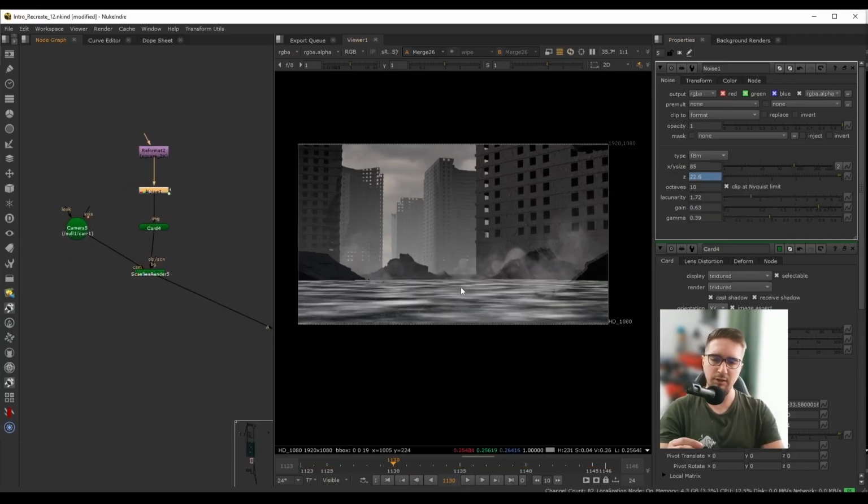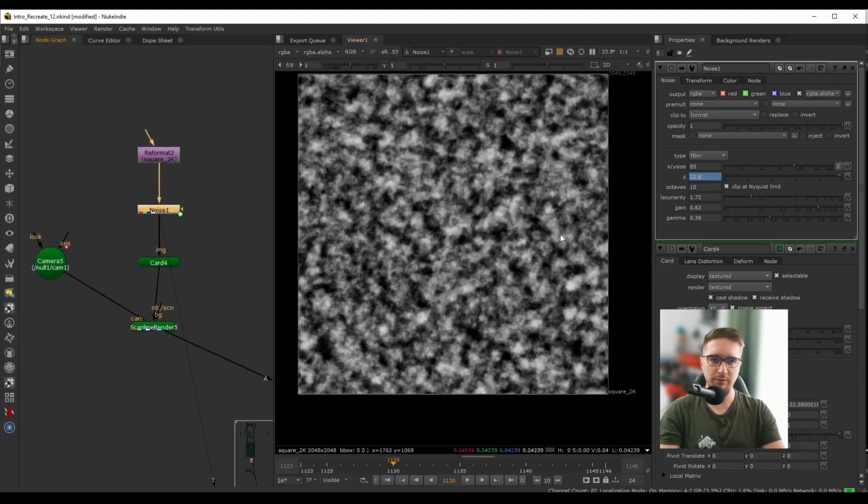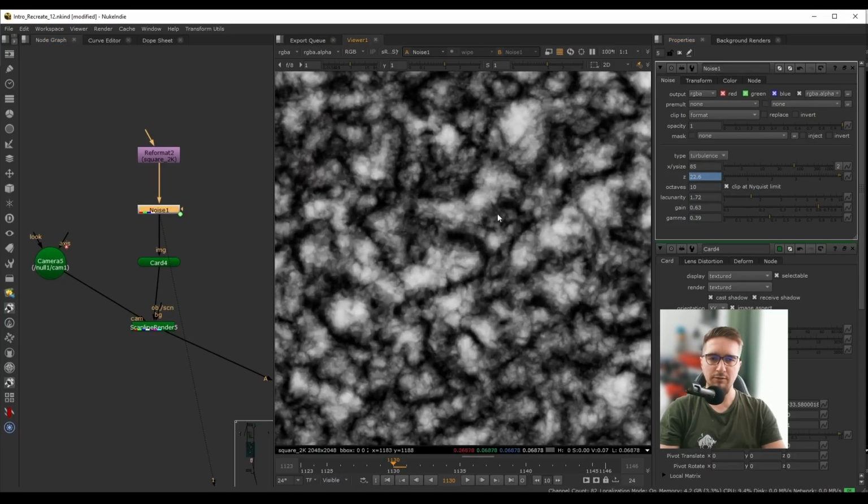Now let's see if there's a way in which we can make our noise look a little bit more thin and a little bit more wispy. I'm essentially looking for sharp lines in between our pattern. So if we go to our noise, there are different types of noise that we can use, and let's use turbulence instead, which we see is a different kind of pattern.